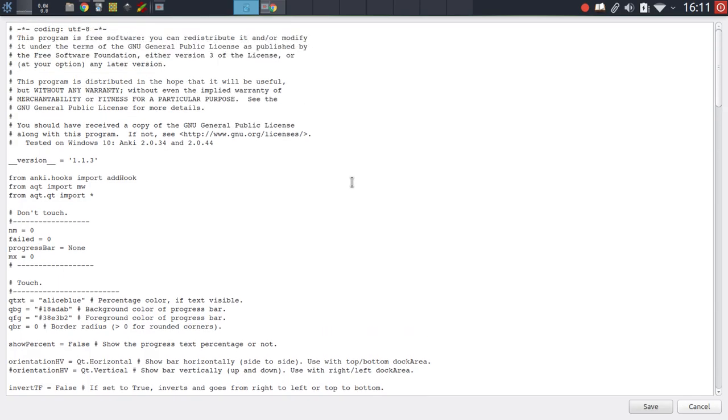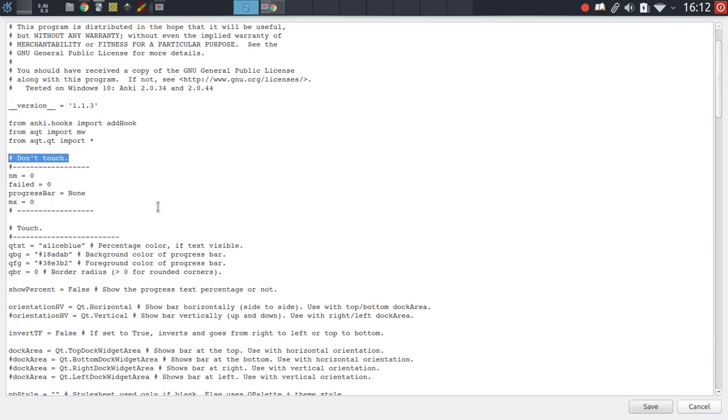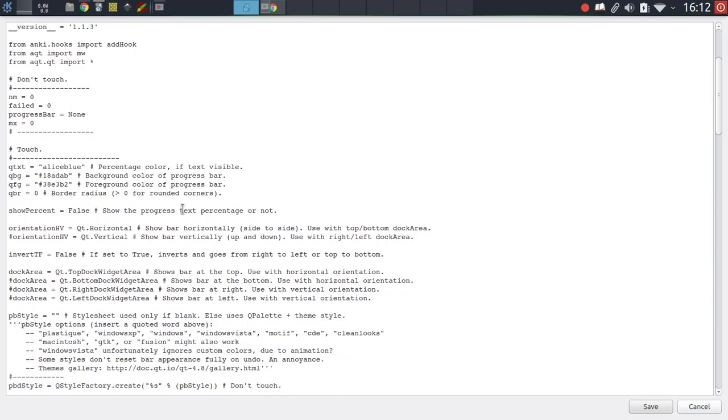There are a few things I want to clarify first so that you know how to use this and how to modify these entries. Now, if you see a line in this code that is prepended with a hashtag like this one, then that means that that line is commented out. Commented out means that this line is not interpreted by the programming language. So anything you see that is preceded by a hashtag at the start of the line is not interpreted as code, but is rather provided to you as a way of informing you of what the code does. It's just a comment that allows you to read along as you go through the code itself.